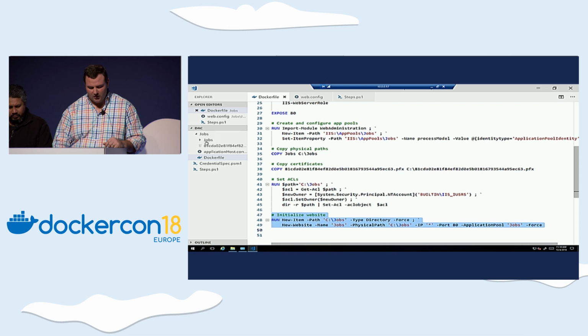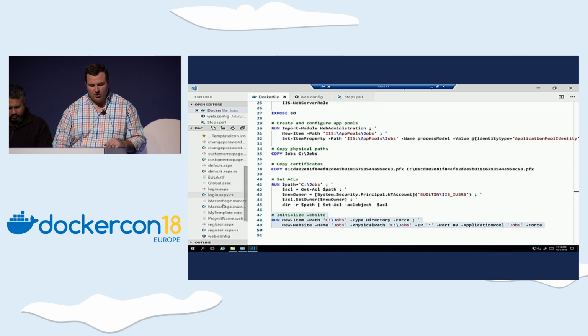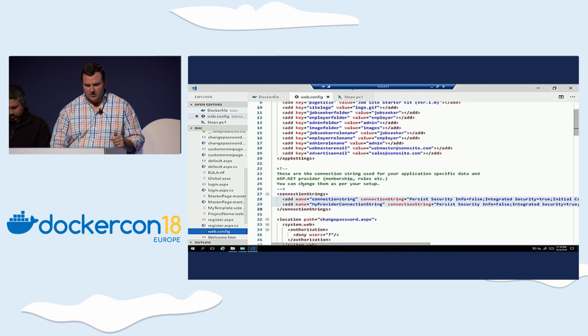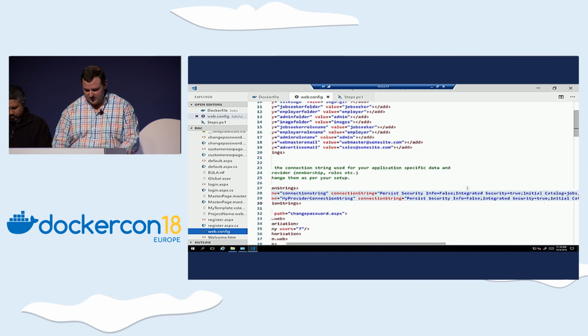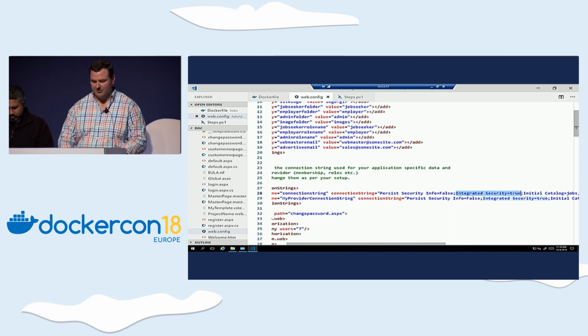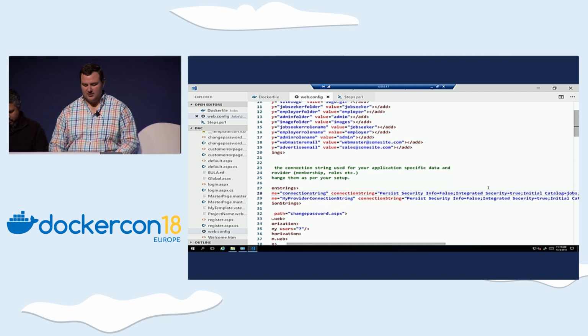When we look at the web config file, as Israel mentioned a moment ago, the standard way that we enable integrated Windows authentication is in the web config file. And so in the connection string here, we can see we've got this integrated security equals true. And that's one of the joys of integrated Windows Auth. As a developer, I set a flag, I get a lot of these benefits more or less out of the box there. So the application is set to use the application pool identity to query against the database that's set up in this connection string.